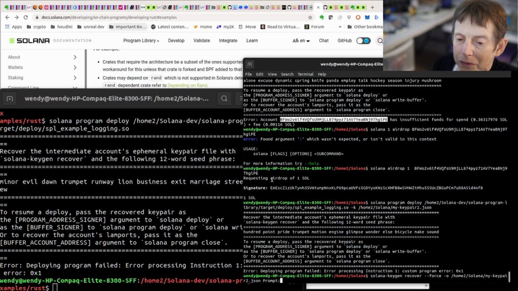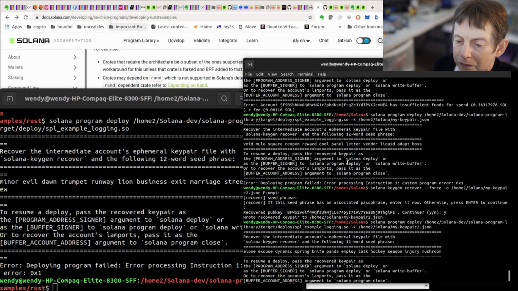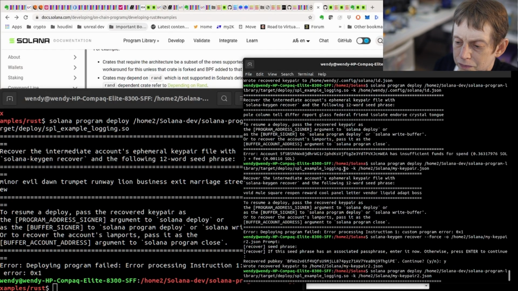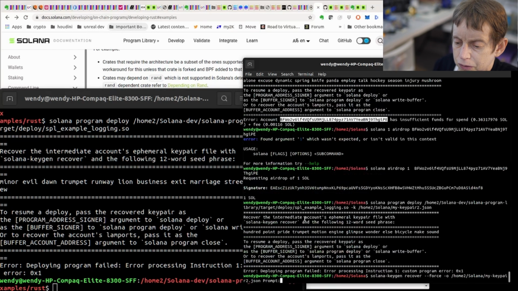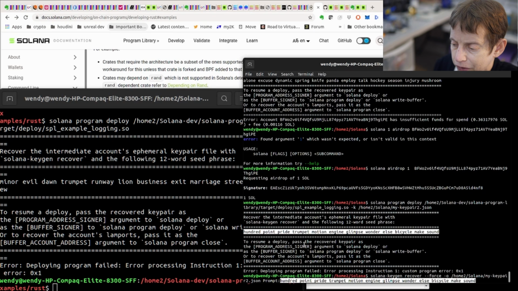We'll do it this way. It complained it didn't like the pass key, so we'll just give it the new one. And then see if that works. See if we can airdrop into wherever.